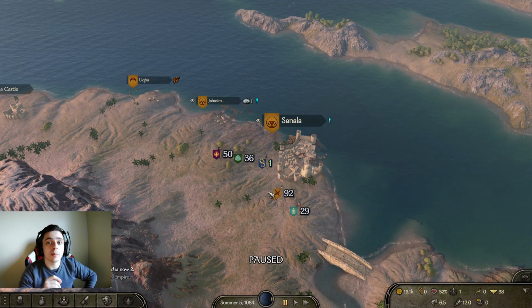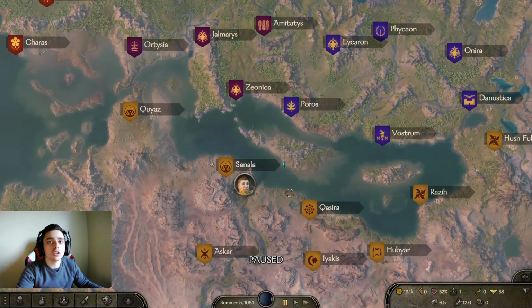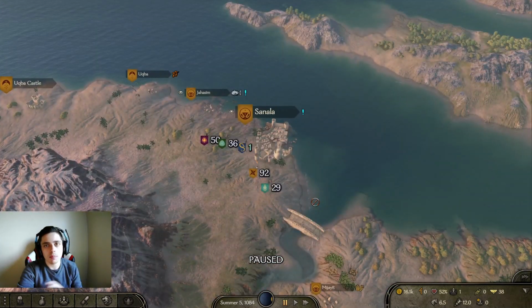Now, if you already have the money, the first thing you need to do is choose a location. Right now, my choice is Sanala. As you can see, Sanala is very isolated from all the other towns. It's deep in the heart of the Aserai Empire. Also, I'm not going to go at war with the Aserai, so we're going to be okay.